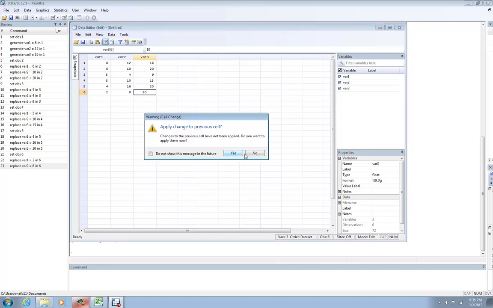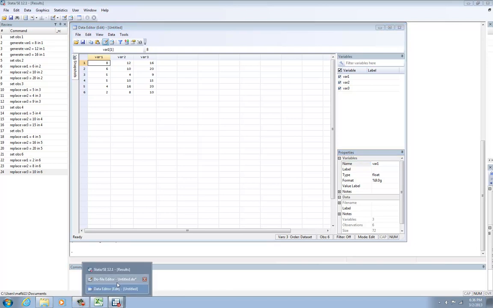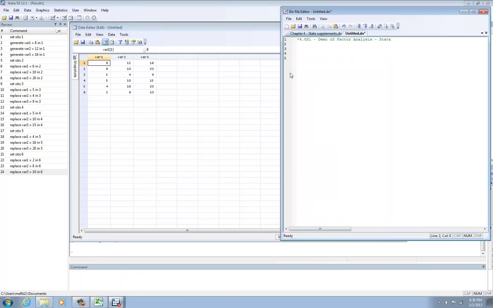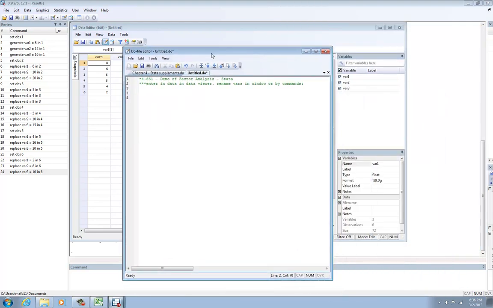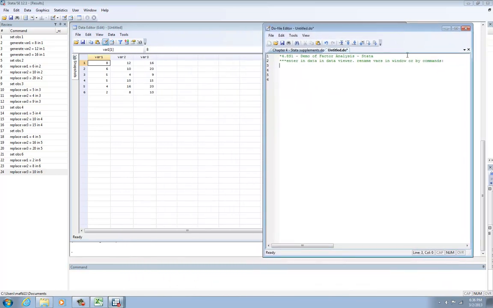So we want to change the names of these variables: variable 1, variable 2, variable 3. Down here you can change it, or I'm going to actually open up a do file. I already have it up. We can enter in the data in the data viewer and then rename the variables in the window, which I just showed you here, or by the commands. The commands are this.